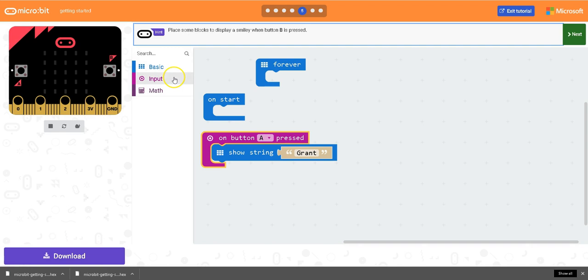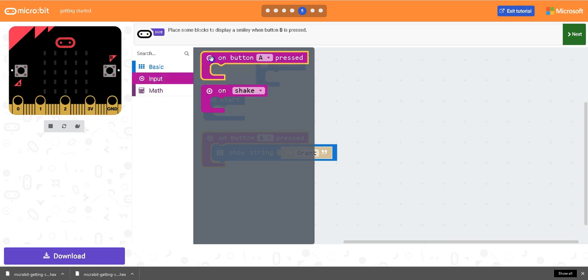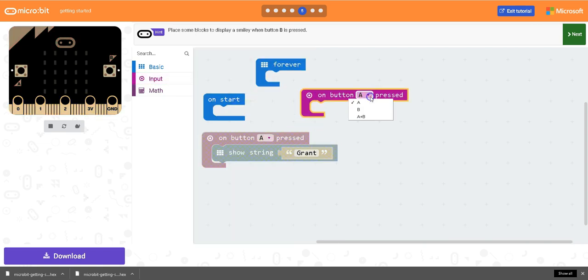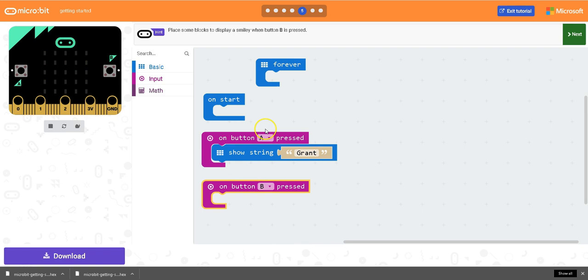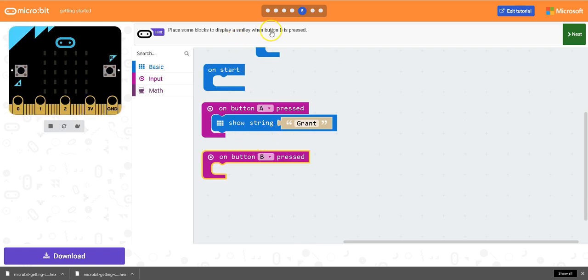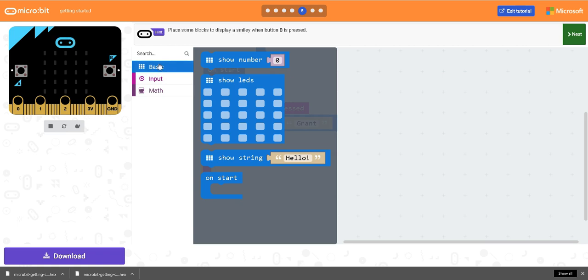Okay, so I think I remember how to do this. I obviously need a button B press, and I can use the drop-down menu. So now I need to put a smiley in there. Well, let's see if it's in the basic category. How about, I don't see a smiley available.